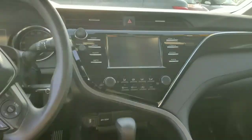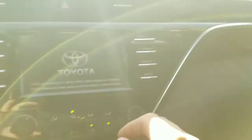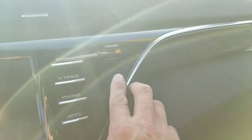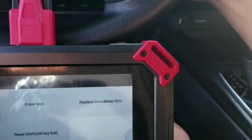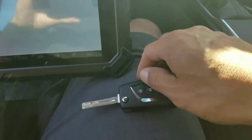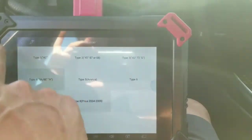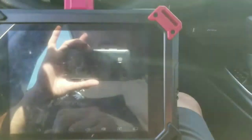I think we're done now. As you guys can see, we are getting no more flash on that, so we're done there. I'm going to press OK and then turn the car on — and there's no security light. So we know that part's done. I'm going to take the key I just programmed and put the master key back in, then back out of immobilization and get to the main page. Now I'm going to go into the remote section.